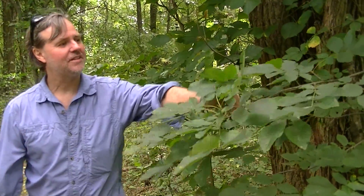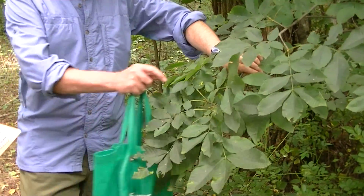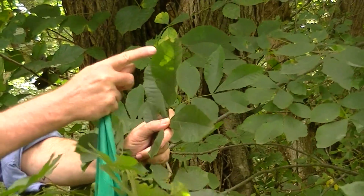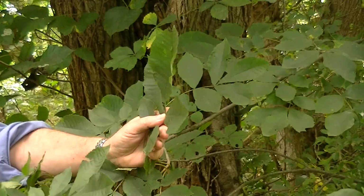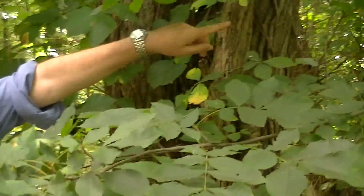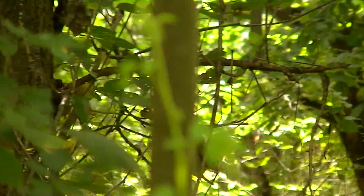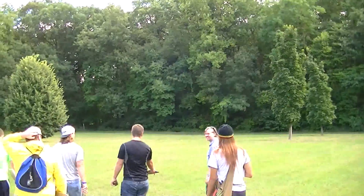Here, what do you think? We had that before. The pinnately compound leaves. But what's special in this one is that the top ones are bigger and more ovate. This is a hickory. Young hickory here, see that structure of the skin. So the edible people didn't have much to work at.